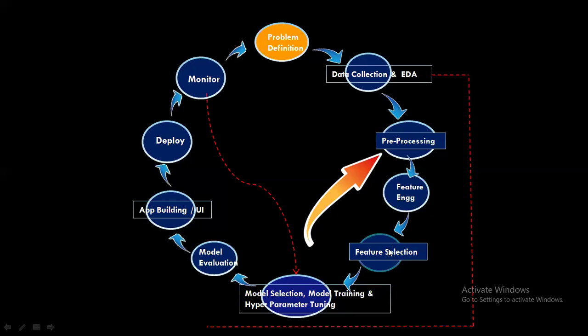Next step is feature selection. Okay, what is feature selection? Choose important features. You need to choose the important features that can help or boost your model's accuracy, rather than adding features that are not going to add value to your model performance. You need to be a bit cautious about this. Just because I have 100 input features, blindly don't train your model. You need to choose which features are really helpful in terms of boosting your model accuracy.